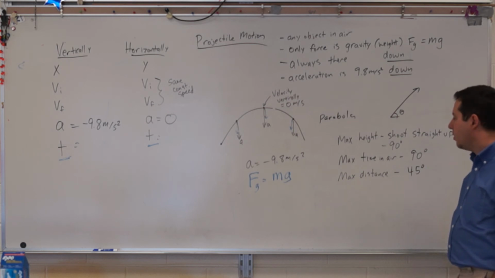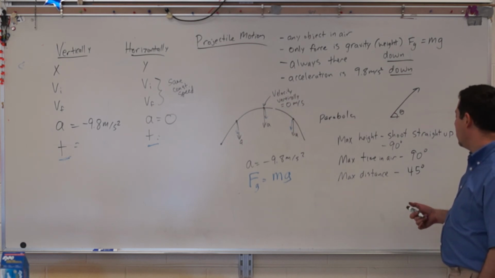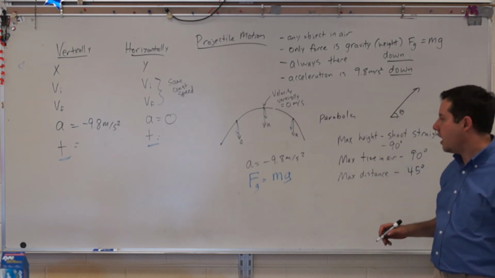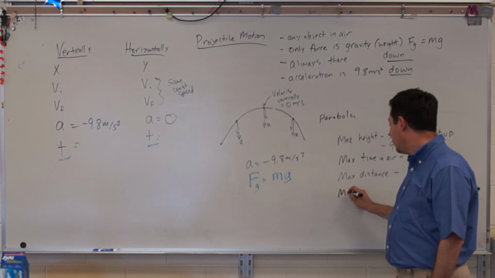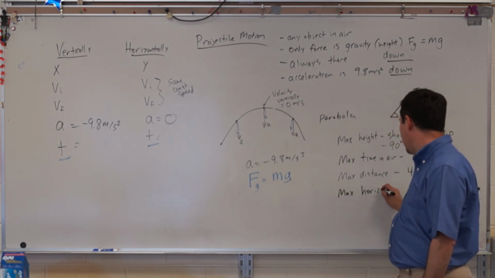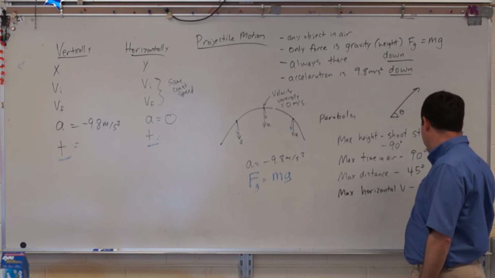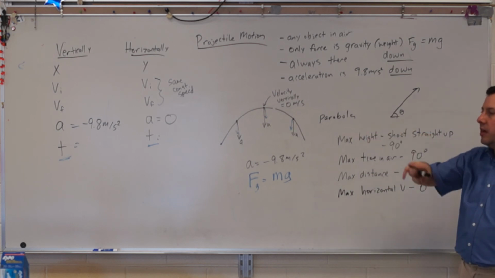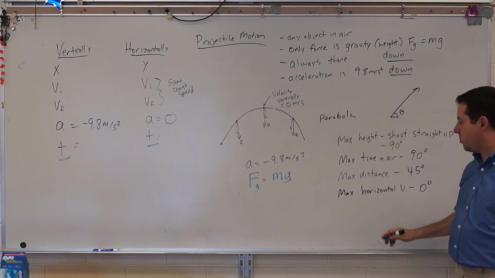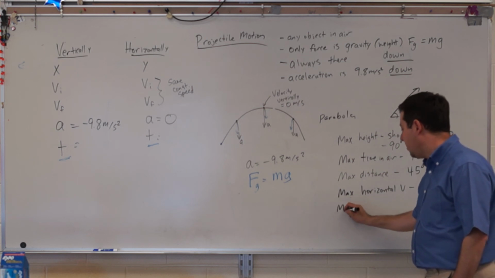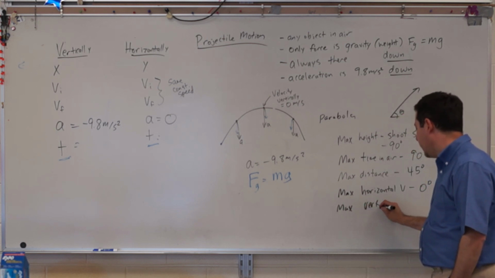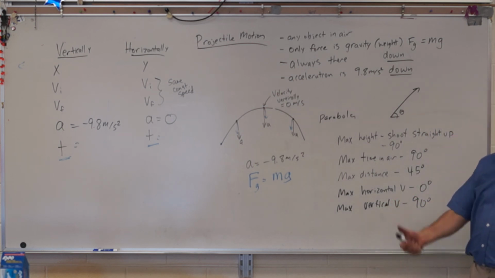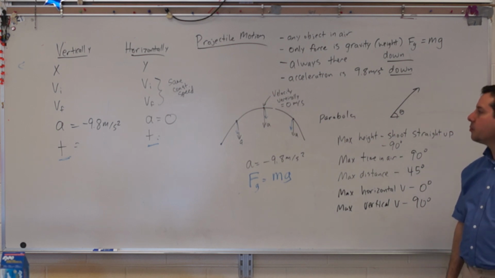So 45-degree angle gets you a long shot, because it's got a lot of time in the air, but it's also got a fair amount of horizontal velocity. If you want the max horizontal velocity, you want to shoot at like a 0-degree angle. Not going to go anyplace because it hits the ground instantly, but you're directing all that velocity horizontally. It'd be like shooting it straight across the ground. If you want the max vertical velocity, you want to shoot at 90 degrees straight up. Then you're directing all that speed upwards.